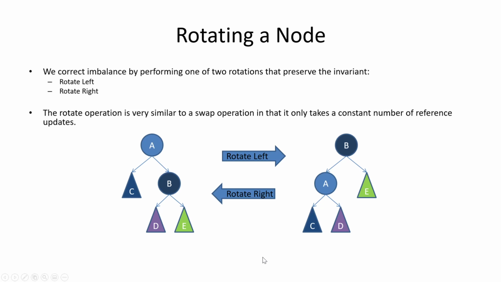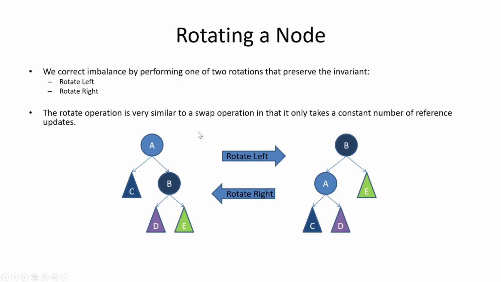And if you want to, the simplest case here is consider when all of these triangles are of height, well, -1 if we're doing zero-base height. Basically, if these are all nulls, if there are no trees there whatsoever. Or the second easiest case is imagine they're all just a single node. In which case, blur your eyes at the triangles, just pretend they're circles, and imagine they're all a single node.